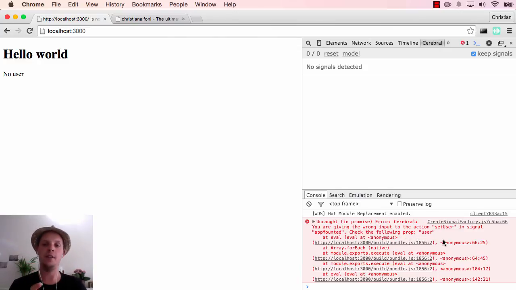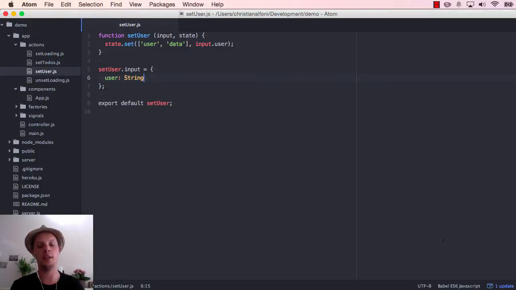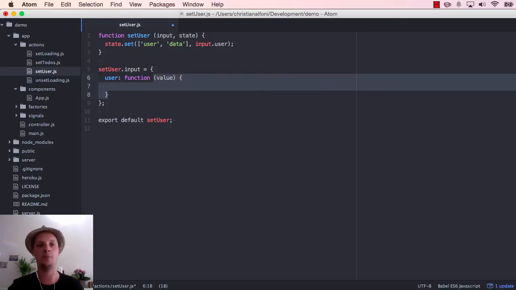Okay, so this is very nice when you work on big applications in a big team. It's harder to go in and ruin each other's code, and you're kind of securing the signals and their actions. As you saw here, I was just using the constructors of JavaScript, but you can use an external type checking library for this stuff. If this is a function, you will get the value, and you can return true or false if it's the correct type. This is typically how other type checking libraries work.